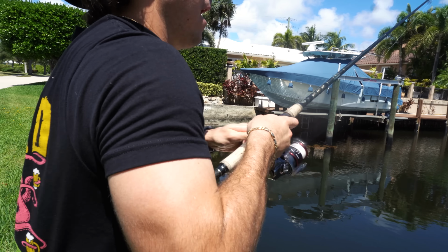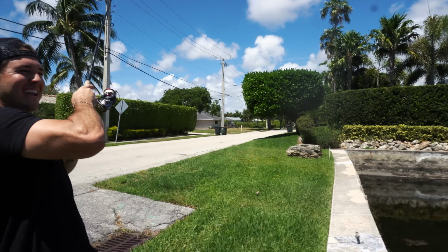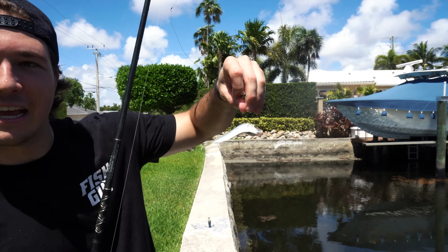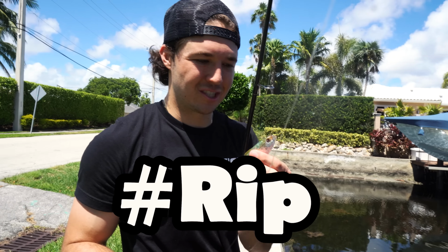I'm on! I left the rod out there. What is it? What do you think it is? It's probably nothing. I think it was caught in the rocks. I think I was on for a second though. Thank you, Ruthie. Someone ate his eyes out. Maybe it was a crab. Honestly, it might've been a crab. Sorry, buddy. He's having a rough day. Just get him back in the ocean.